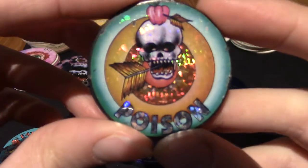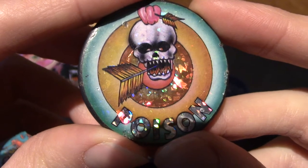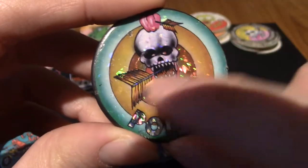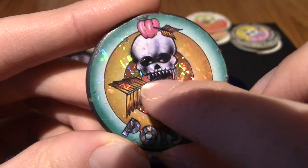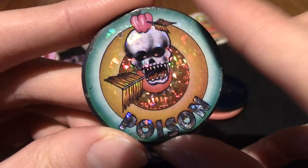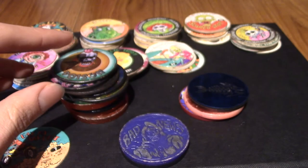That looks like the Looney Tunes thing, doesn't it? Oh, what? Hang on. What? No, what? So the arrow's going through his mouth and out the apple. Is the apple part of him? And does he have a throat or something? That's strange. Tell me in the comments if you've worked out what the hell that is.